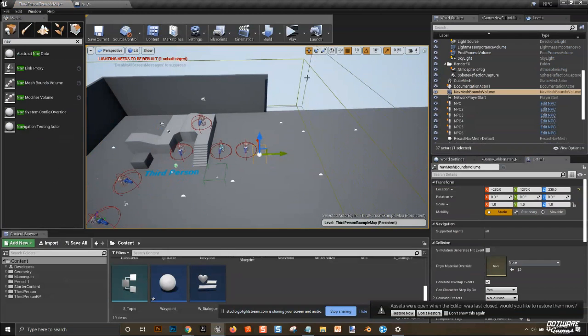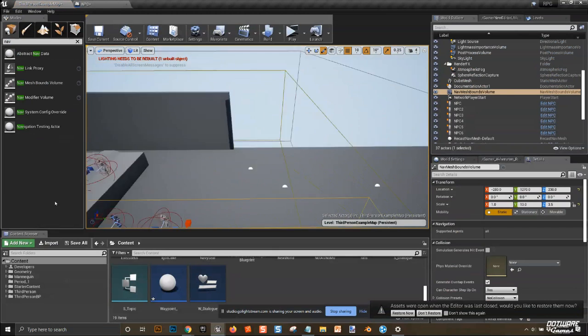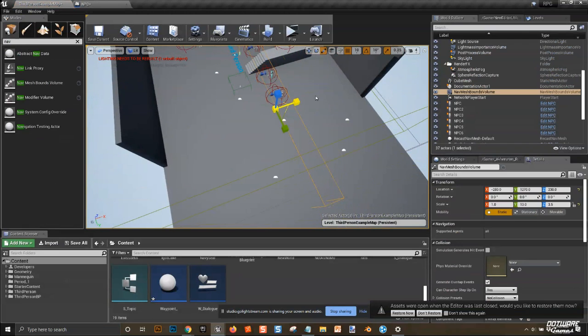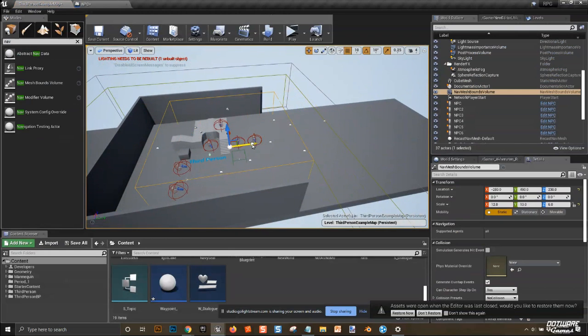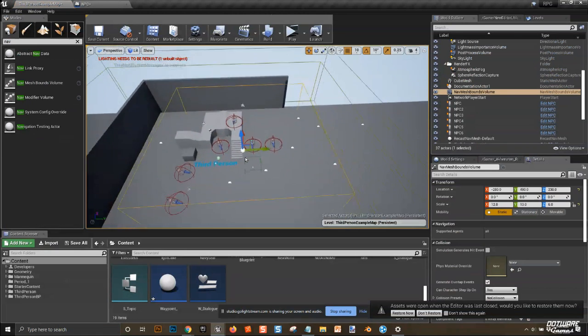And what you're going to do is you're going to scale it. Stretch it so that it's as big as the whole area where the NPCs can walk around in. So you're going to make this big invisible box bigger by scaling it. Don't scale it to the whole size of your landscape if you happen to have a landscape, because it will make your game lag if you make it disgustingly large, which everybody does at some point.